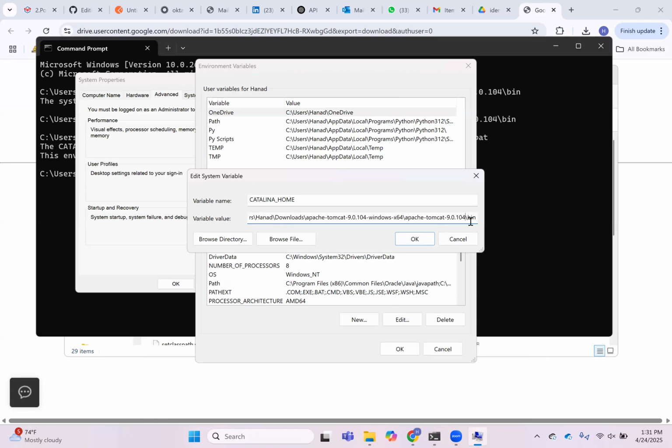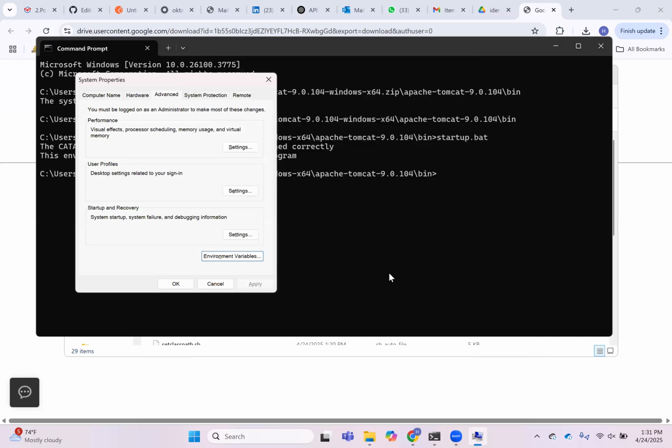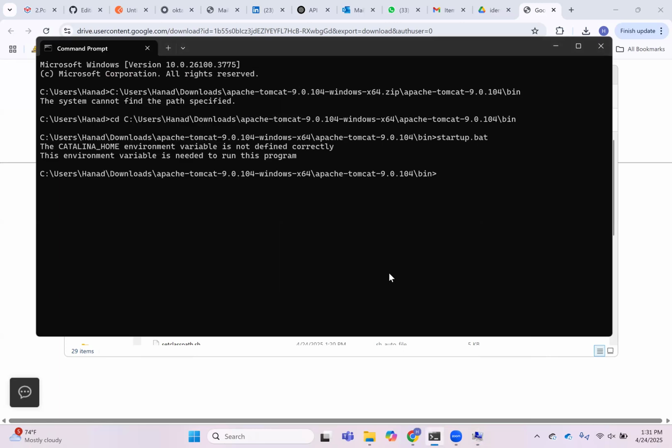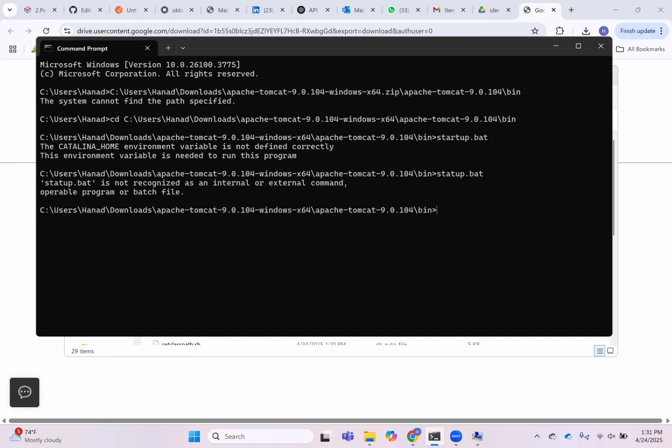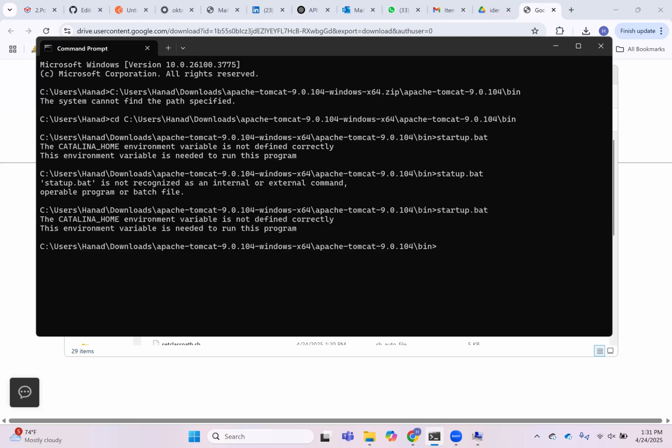It should not be the bin. Remove the bin and click OK, and OK, and OK, and now run it again. Should I close the command prompt and restart it? We'll try it. If it is not coming, you can close it and open again. So startup.bat. You can click the up arrow, it will come automatically. Okay, it's not detecting, so close it and open again.